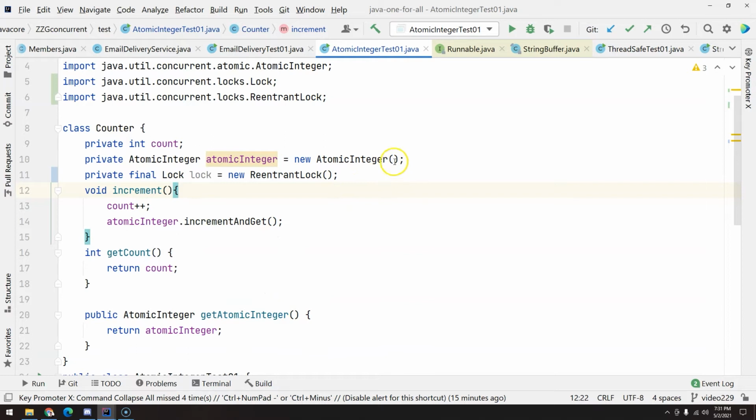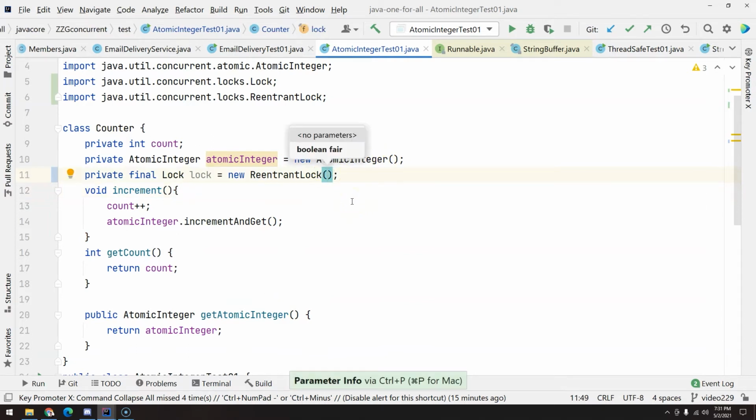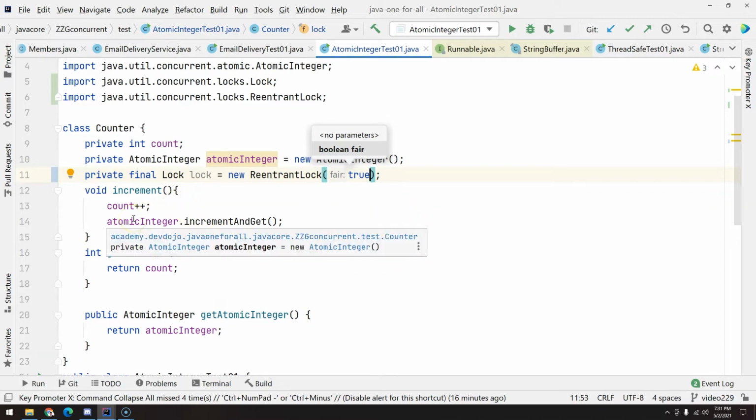There is another one that's the fairness concept. You can pass here in the constructor of the reentrant lock the fairness. If you say true, it will try to give the lock to the thread that's waiting longer in the queue, but unfortunately, it's not guaranteed. So you saw the tryLock and the ability to interrupt the thread while they are waiting for the lock. And there is also a convenient method that will list all the threads waiting for the lock.